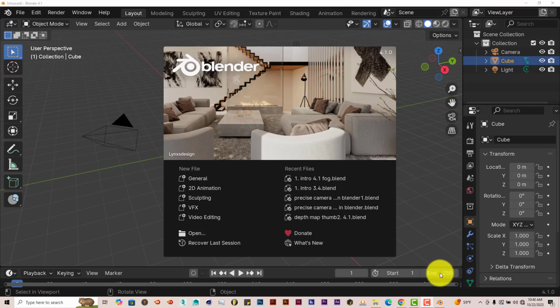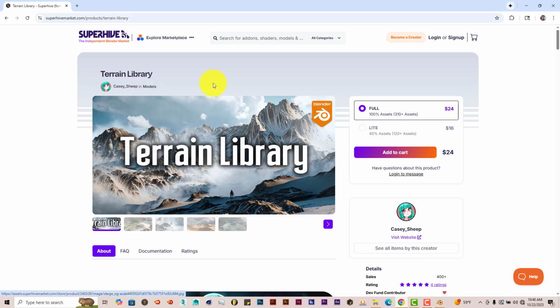And it's by using the terrain asset library add-on, which is not an add-on, it's just an asset library, but it's gone by different names like terrain painter, terrain asset library add-on, and so on and so forth. But if you go to the developer's website, it's called the terrain library now, which is fine. And it has a lot to offer when it comes to different kinds of terrain. It has over 310 assets, close to 500 assets that are available to use.